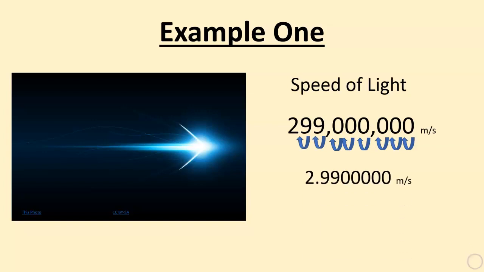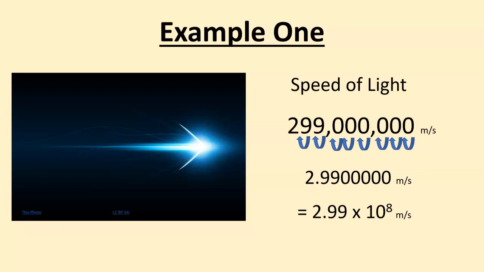That means my decimal is going to end up right in between that 2 and 9, and that puts my coefficient between the numbers of 1 and 9. It will never be less than 1 or more than, let's just say more than 10, because it could be 9 point something, but it won't ever be 10. Okay, so what that gives me when I move that decimal point is 2.99000000 meters per second. Now, to put that in scientific notation, I moved it 8 times, and that's what I'm going to use that exponent to tell me.